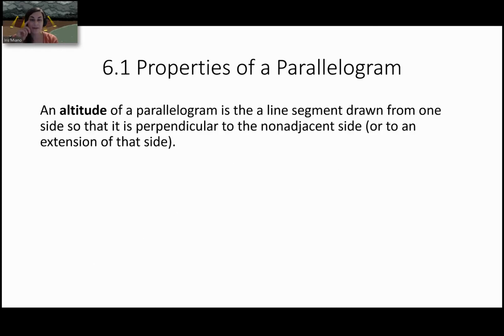Okay? Cool. Moving on. An altitude of a parallelogram. Now, we already know what an altitude is as far as triangles are concerned. If you recall, an altitude was one such auxiliary line that was presented, and it is a straight line that starts from a vertex of a triangle, and it meets the opposite edge perpendicularly, or forming a right angle, right? So this is no different in a parallelogram. However, the altitude could be either inside of the parallelogram or outside of it.